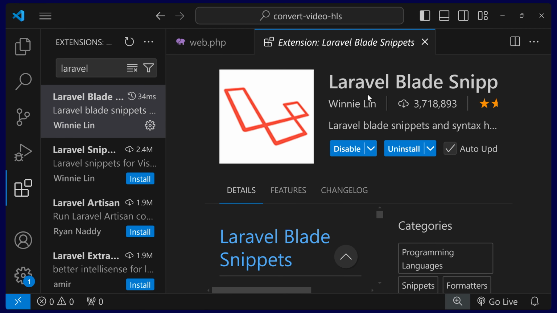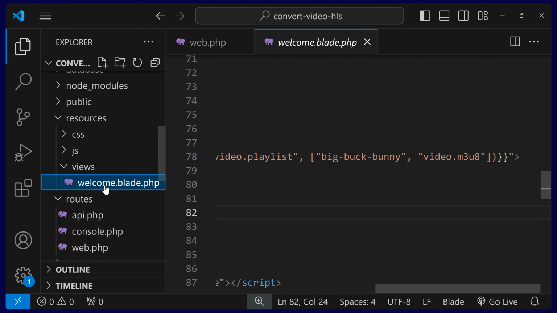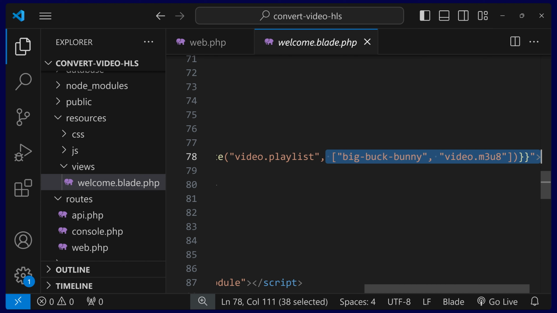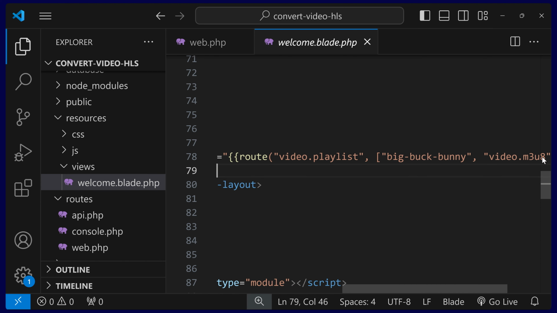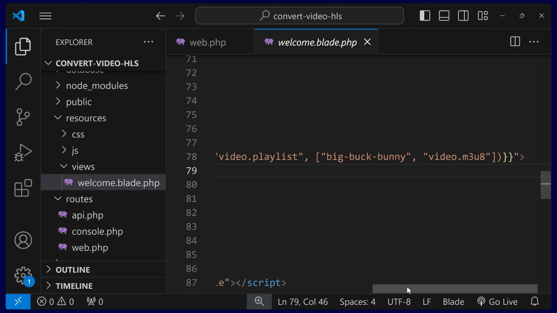So if you want to avoid that kind of syntax issue, you can simply install an extension. Simply go to the extensions and search for Laravel, and you can select this Laravel Blade Snippets and install that. Okay, I have added that right now, and now we can go to our file, and you can see it is corrected here. Okay, so that was not an error. The plugin was not there. Okay, that's all.